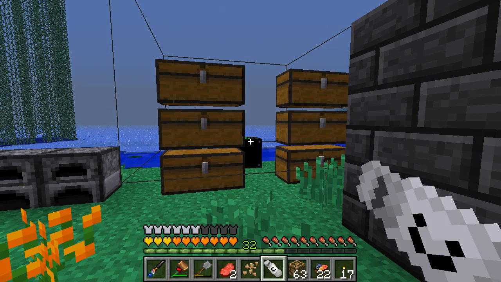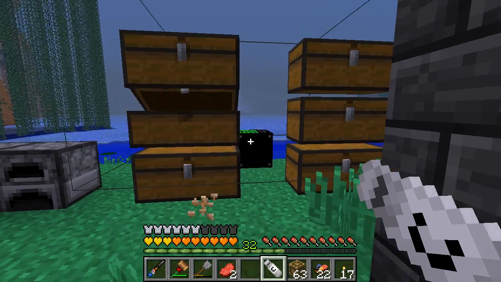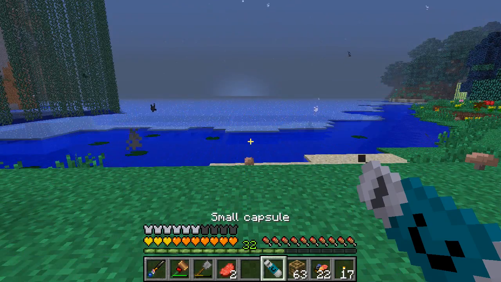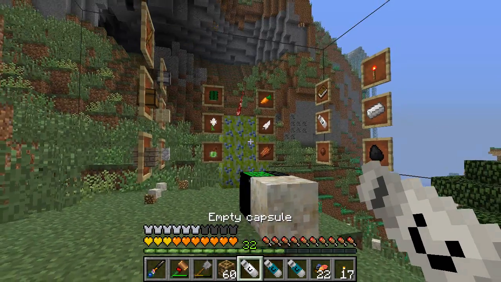Using the magic of capsules, you can instantly transfer all of the items that are on you from this point to anywhere else in the world. Whoa.